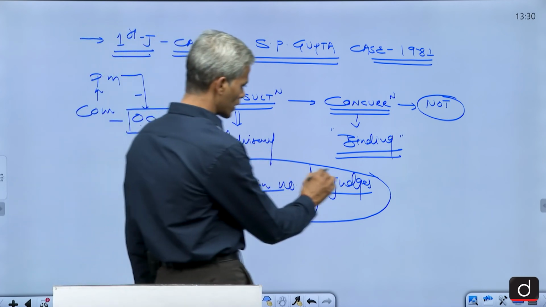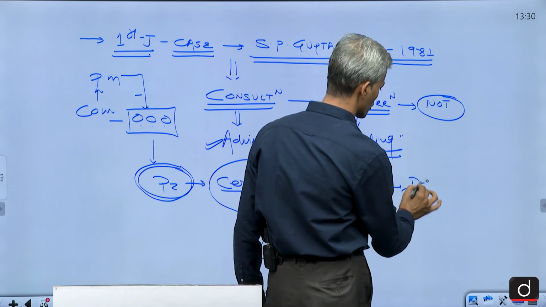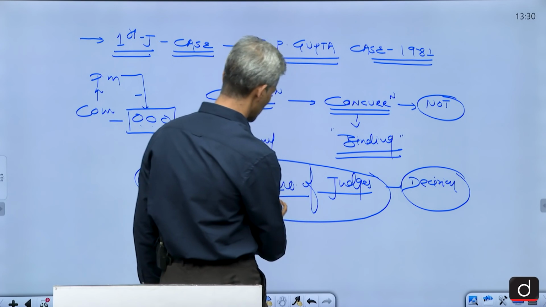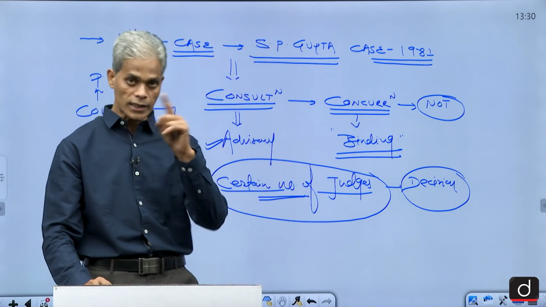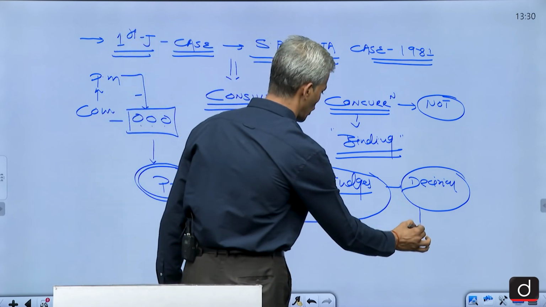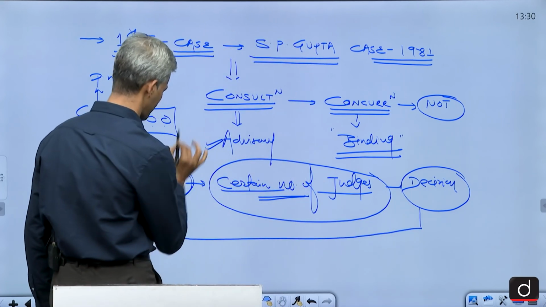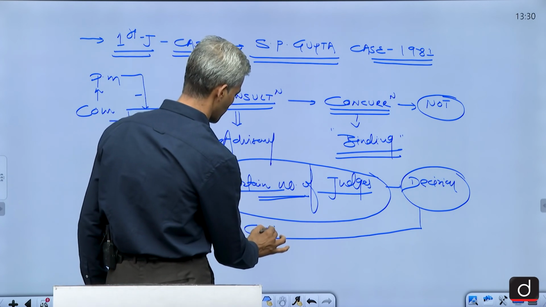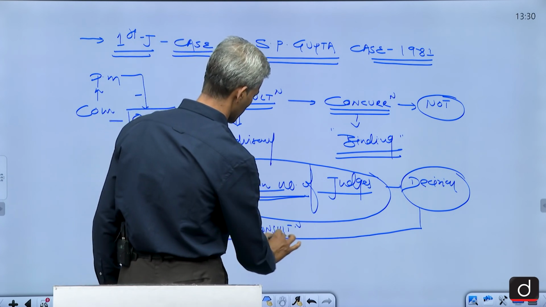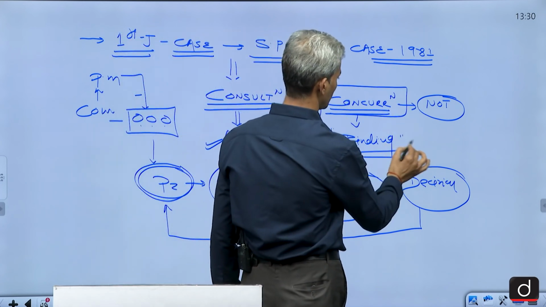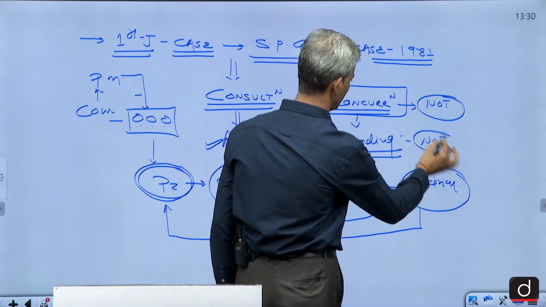But whatever decision is going to be given by these so-called certain number of judges, whether that is binding or not, and binding on whom? Binding or not on the president. So this consultation is binding or not? This was asked. But the answer is no. It was not a concurrence. That is, it is not binding.